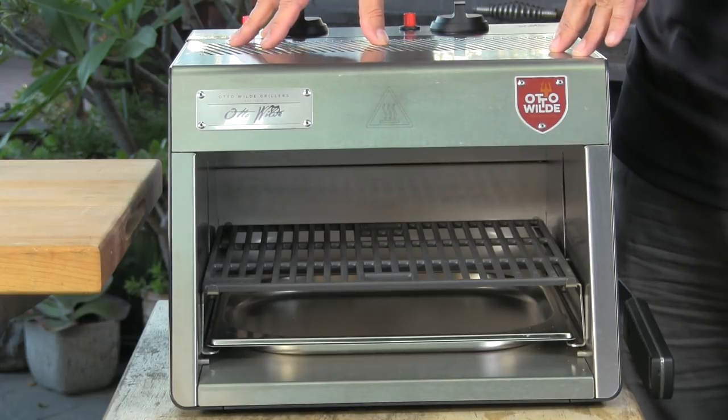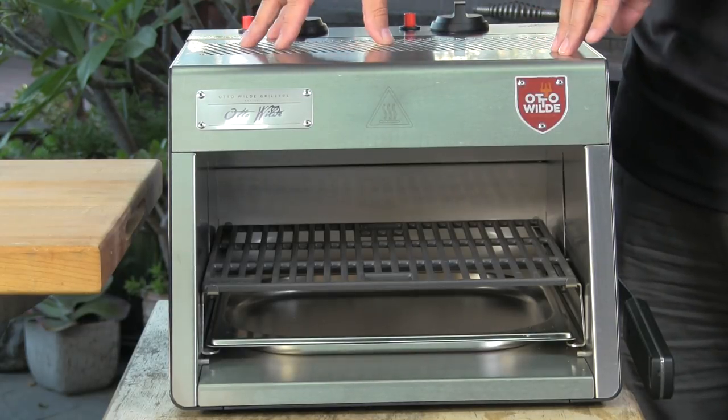Okay, that 2 hours is over with. Those ribeyes are more than ready to grill off now. However, before we do, I wanna go ahead and show this griller to you. The steaks are safe in that 129 degree jacuzzi inside the kitchen. So as soon as I'm done with this, we'll pull them out, we're gonna grill them off. So anyway, this is the Otto Wilde, I think it's Wilde, again, help me with that name, griller.